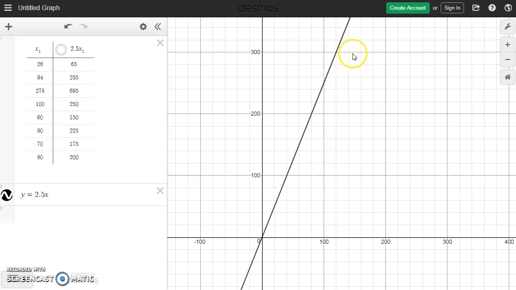So I have my graph constructed. If I click and hold on this line somewhere, what I get is something similar to the trace feature on a graphing calculator. So then what I can do is click and hold and slide this point, and it's going to give me the x and y coordinates as I move along. So what we would want to do is find, for a y coordinate of 200, what is our corresponding x coordinate. This method usually works pretty well.